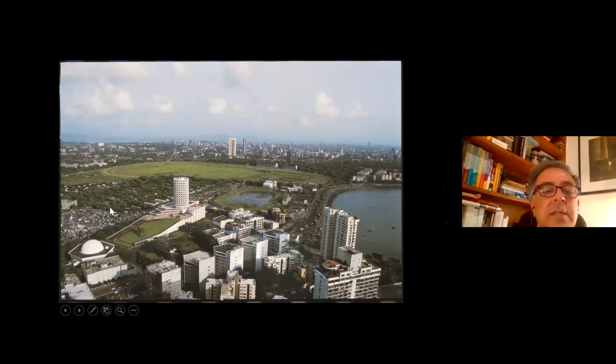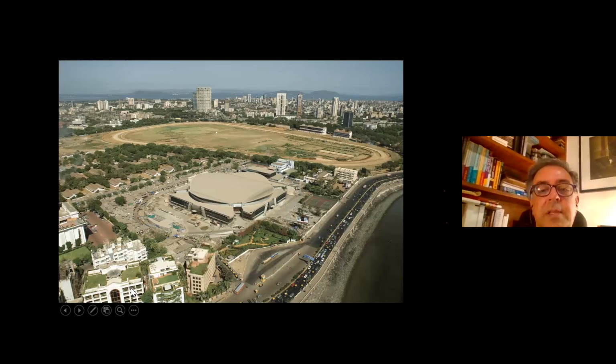Science Center. This is where all the horses, which are part of the Mahalakshmi Racecourse, are actually stabled. And you can see the main Hornby Vellard Haji Ali Road, Shiv Sagar Estate, 1, 2, 3, 4, 5 buildings, all uniform and nice. Unfortunately, now they've changed, and that old uniform architecture has been lost, and there have been new things which have been built there. That's the NSCI dome, which is under construction, and the racecourse. Here, you can see the stables much more clearly.